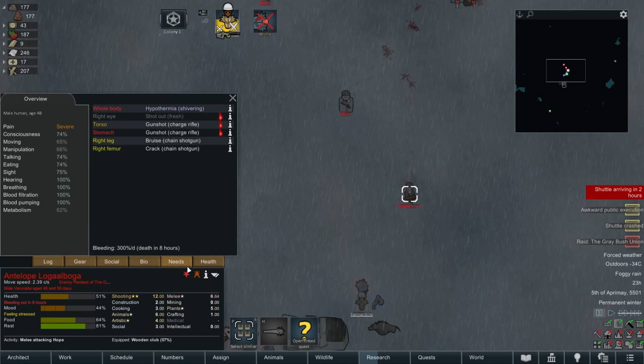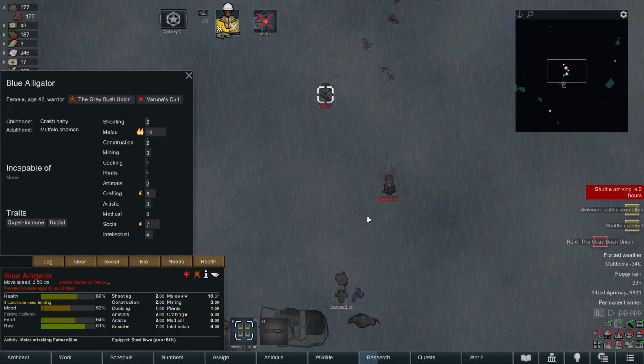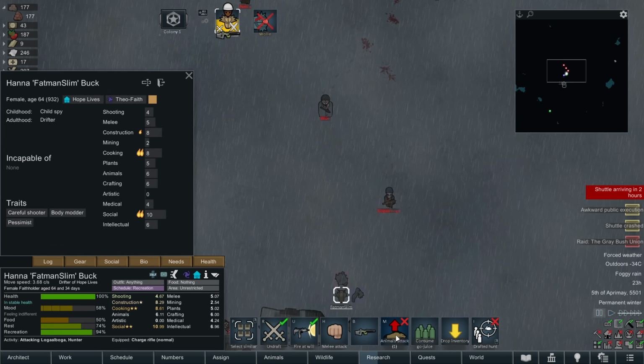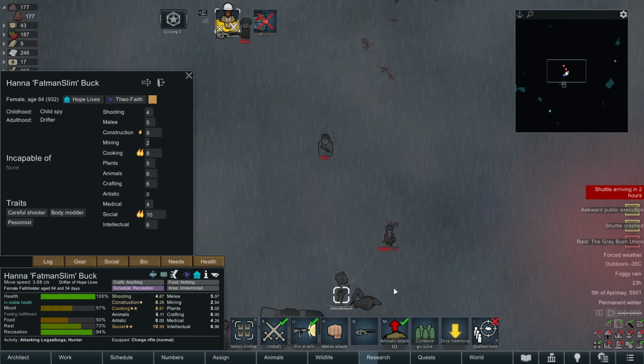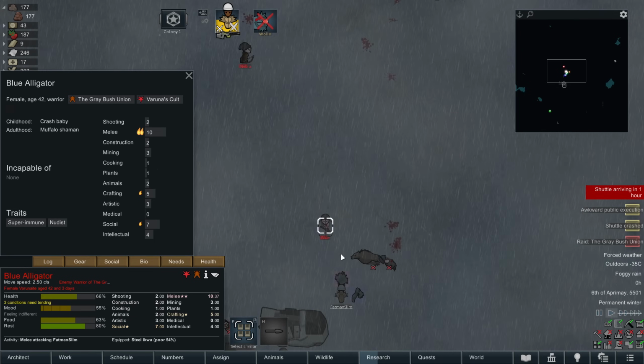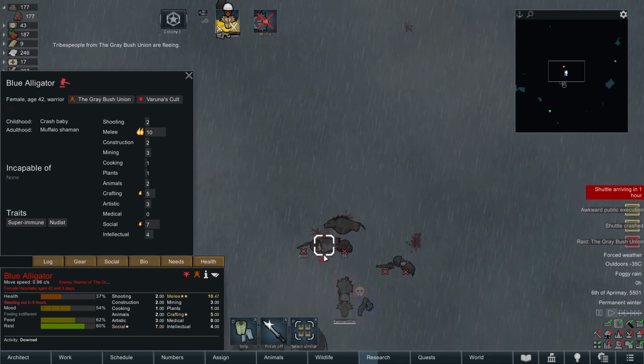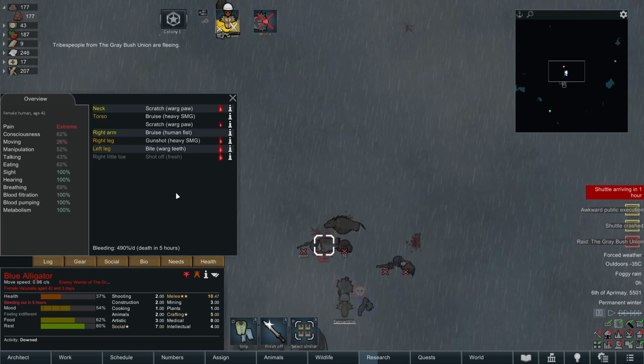Okay, your health... You're still not going down. Are you tough or something? Staggeringly ugly, too smart, and jealous, super immune nudist. Okay, you. Attack. Okay, perfect, perfect. Refocus, refocus. That is absolutely perfect. Did that guy just shoot his own guy with a bow?